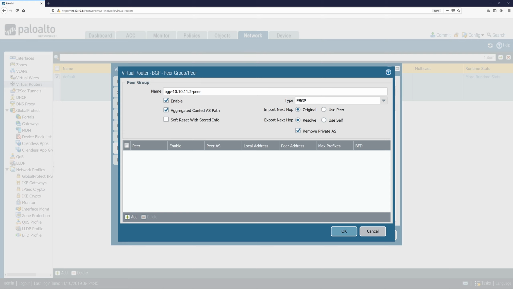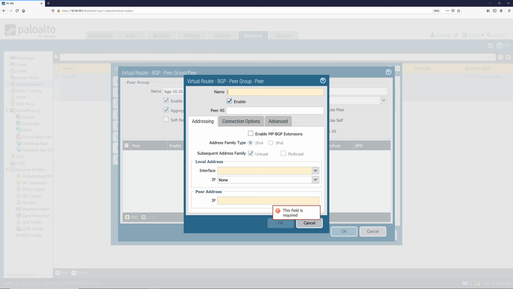And it is EBGP because the AS number on the peer is different. So we are going to use it as an EBGP. We can use the same. So now let's write the peer details.